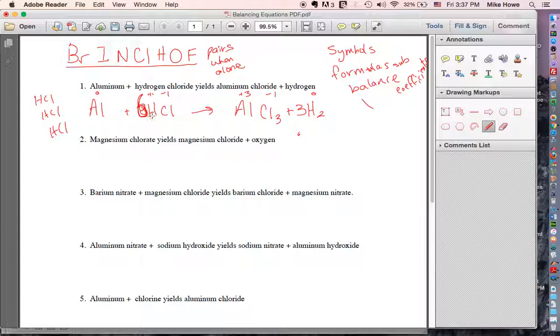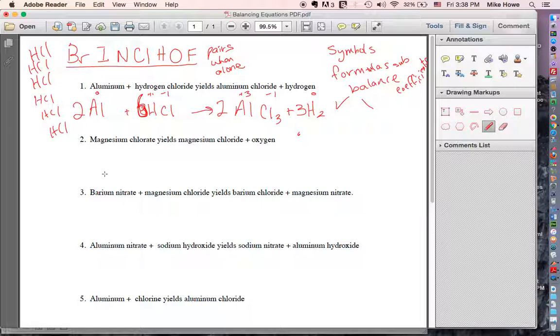And that would give us 6 chlorines as well, because now we have 6 HCl, so HCl, HCl, HCl. There are 6 of them, so 6 chlorines. On this side there are 3 chlorines, so I need to multiply that by something to get 6. That would be 2. When I put a 2 in front of the aluminum chloride, that's 2 of these AlCl3s, so it means I have 2 Als. So you've got to fix that over here, and then you are finished with that equation, and it's complete.